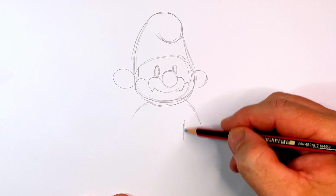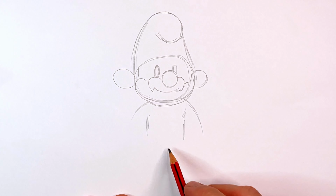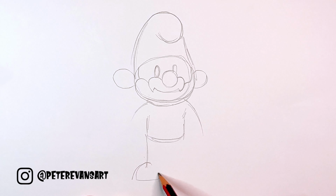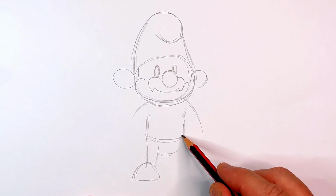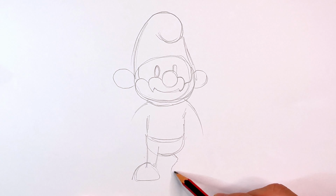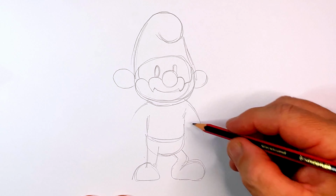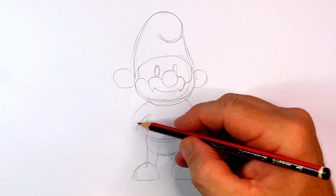Just going to finish off his body. So there's where his body is, and that's his waist. Comes in for his leg, and he's got a really big foot there. And he's got a fair size pants, and this leg comes out, and then he's got a big shoe like that.